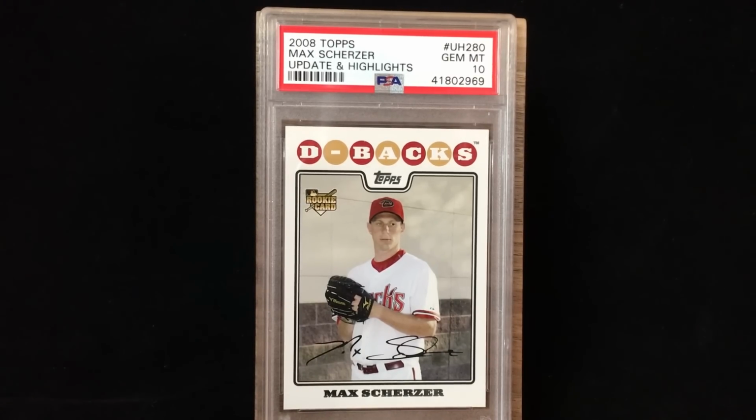But the Max Scherzer rookie card. And just a quick statement on the Scherzer. When I did a video, I guess it was last week or maybe 2 weeks ago, I was comparing the 9s and 10s, and I said he was a potential Hall of Famer, which is what he is. I know there was a little bit of blowback, not too much, like, oh, Scherzer is a Hall of Famer. I mean, he's not. If he retired today, he could be a Hall of Famer in 5 years. That was my only point. I wasn't talking down Max Scherzer.